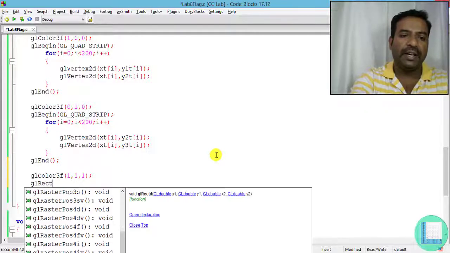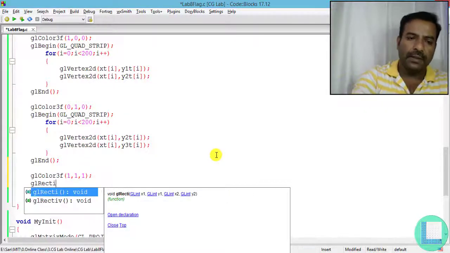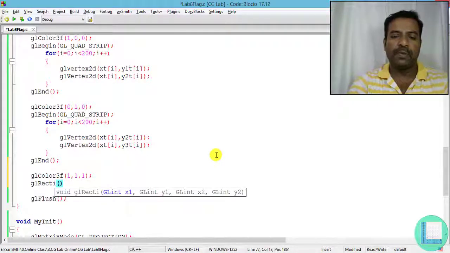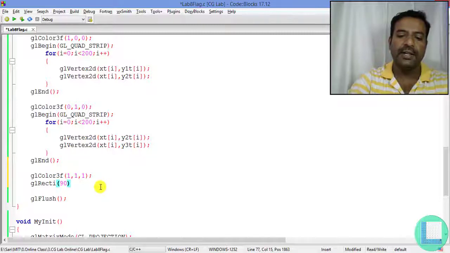And this is going to be a rectangle, so glRectf, and the first point is going to be, so now if you just observe, this is the point where I'm going to start with, that is 100. So the x value of this pole should be behind this, and so I'll be using this as 90.